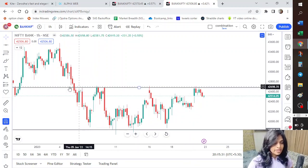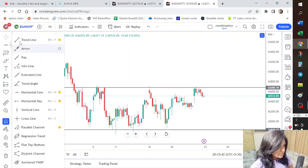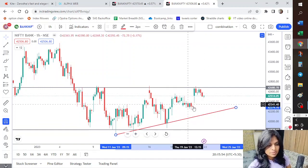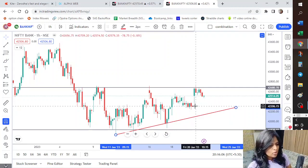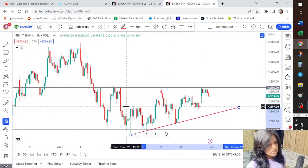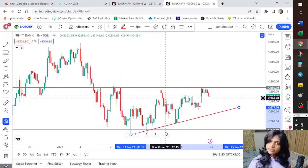Basically, buyers are testing this particular level time and again, and sellers are definitely going to give in soon. Why are we biased on the upside? Here we can clearly see higher lows. The buyers are reacting much earlier than waiting for the 41,800 or 41,750 levels. In the last trading session, on Friday, we saw buyers reacting right at the low of 42,366. This is the entire reason why we are biased on the upside. Another way to put it: earlier, buyers were never able to sustain above 42,300 to 42,400, and now we are getting a comfortable close above this level.